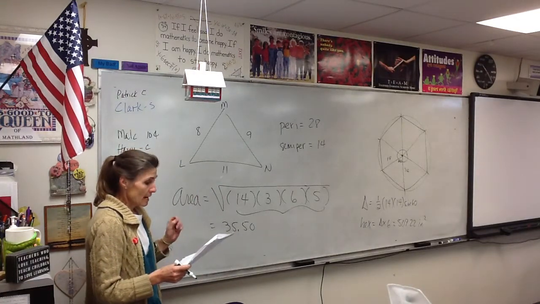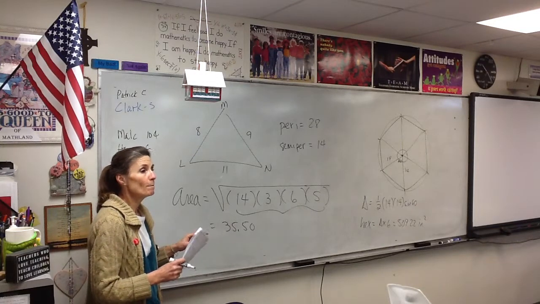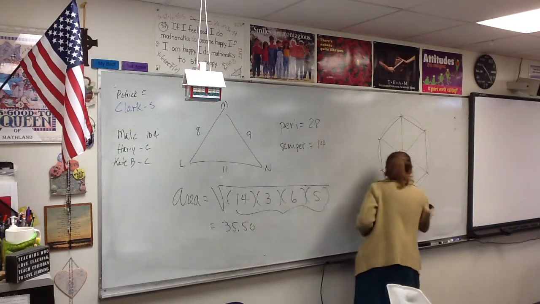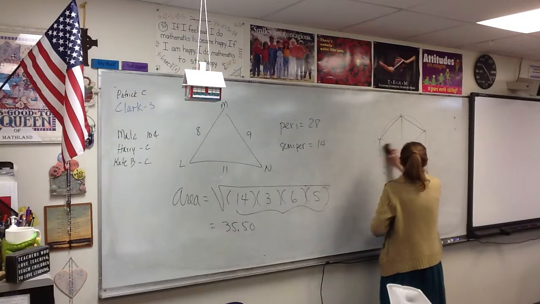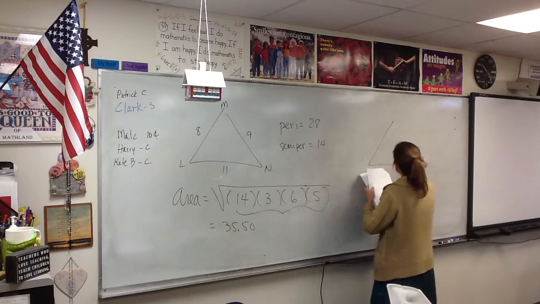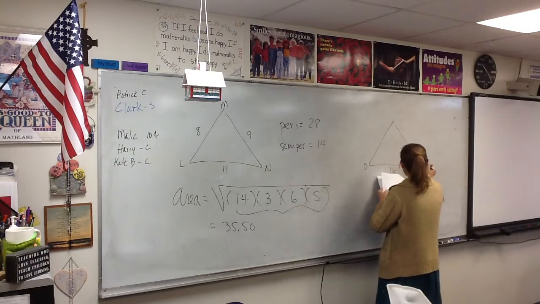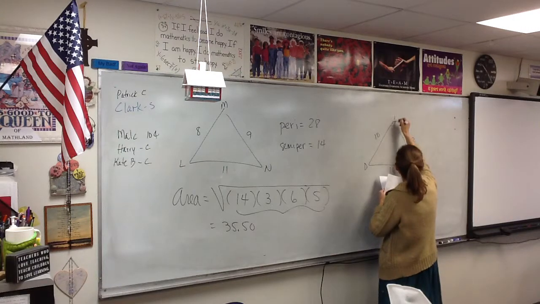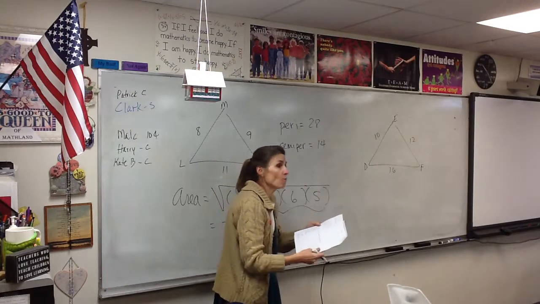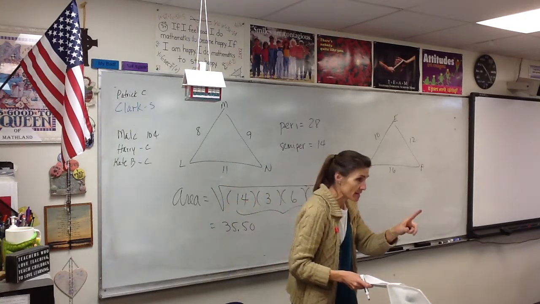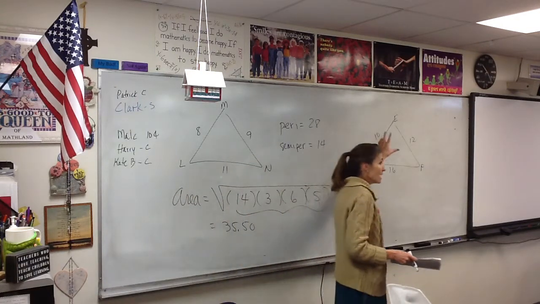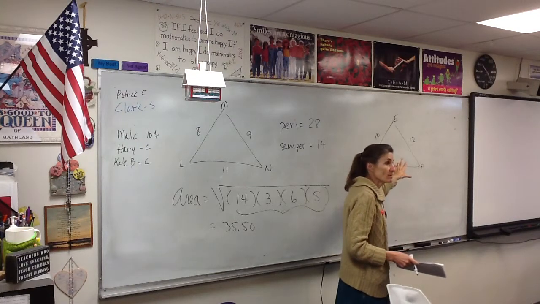Now, I want you to look at 2B. Because the triangle in 2B looks a lot alike. I mean, it looks like what we just did. But the directions are different, kids. So we are going to do totally different things. What are the directions for 2B? Solve the triangle. It doesn't say find area. We only do this when we want area. You want angles. You got to find the angles of this triangle.